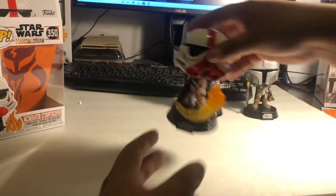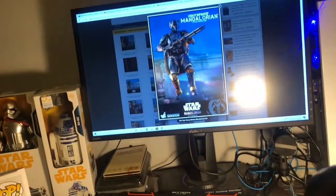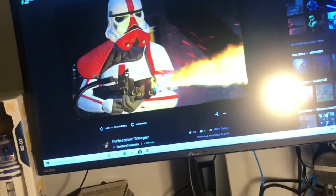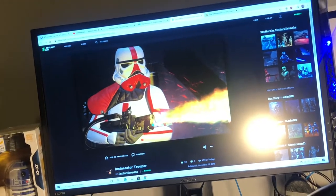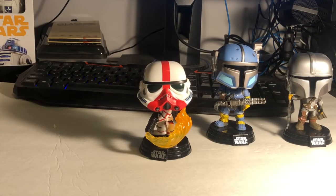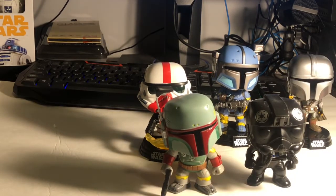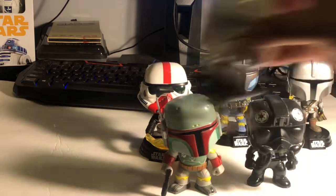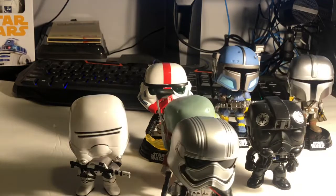Let's see what inspired this guy. Let's see my computer. So that's the shot that I was able to find online of the Incinerator Stormtrooper, and pretty cool guy, pretty cool build. Since I'm a fan of all the Funkos and the Star Wars Stormtrooper look and Boba Fett look, I thought I'd bring some of my other Funkos. We got Boba Fett right here. I believe this is an Imperial Guard. This almost looks like the flamethrower guy. I forget the names. Captain Phasma, which is also pretty cool. She has pretty cool armor.